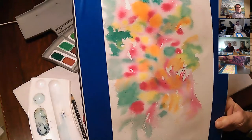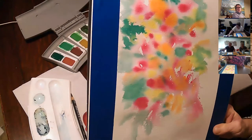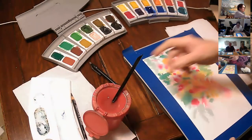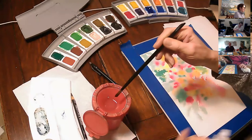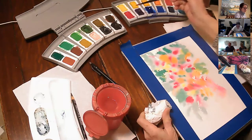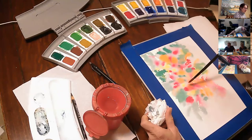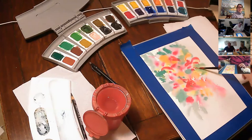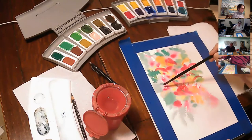I think in order to do with this what I kind of want to do, I'm going to add a little bit more red first before I dry it. I'm going to add a little more red back to some red. I want more color, and I'm just going to do some random brush strokes.